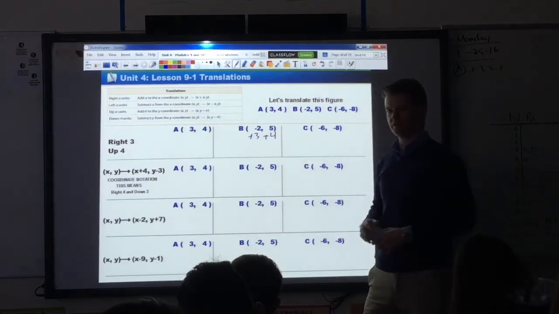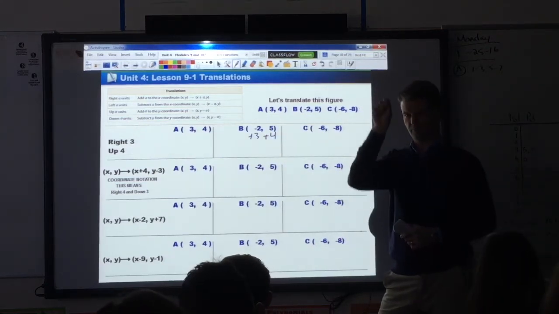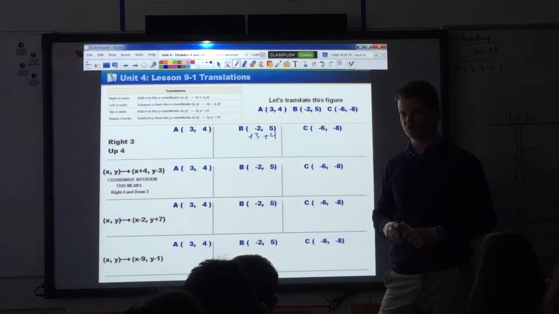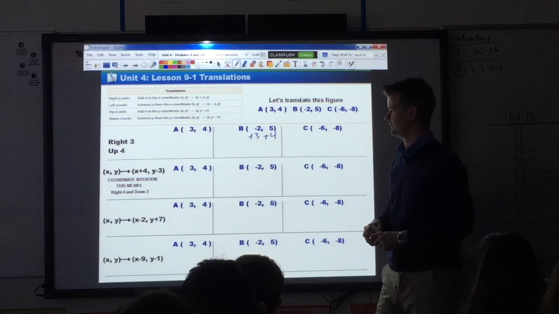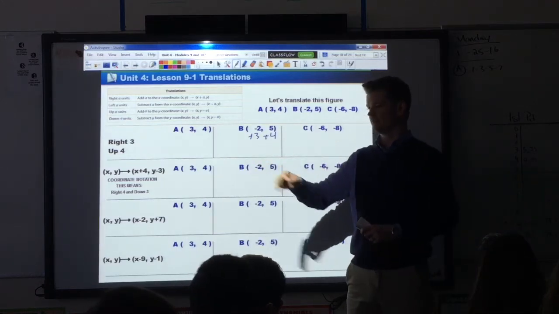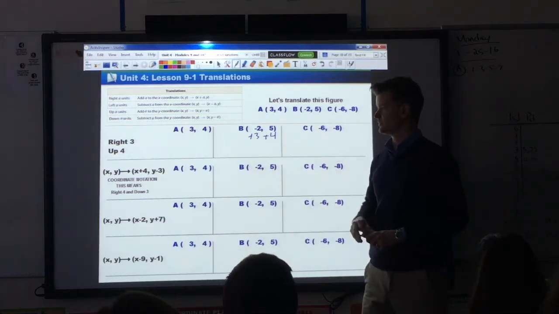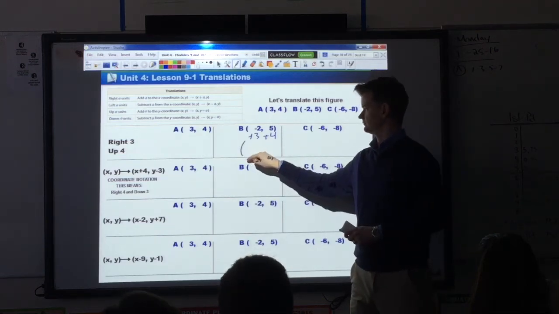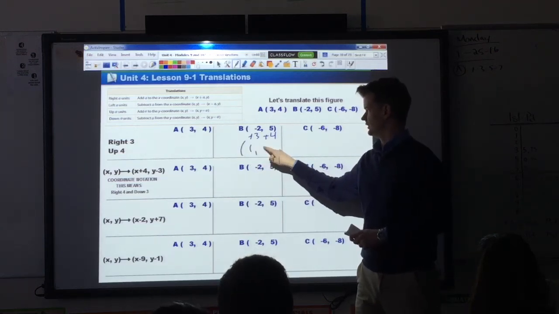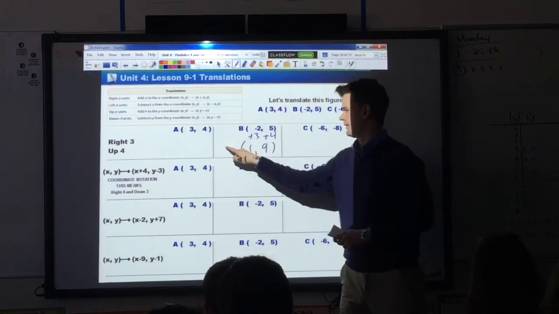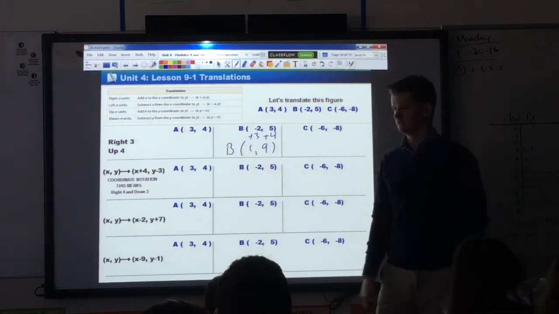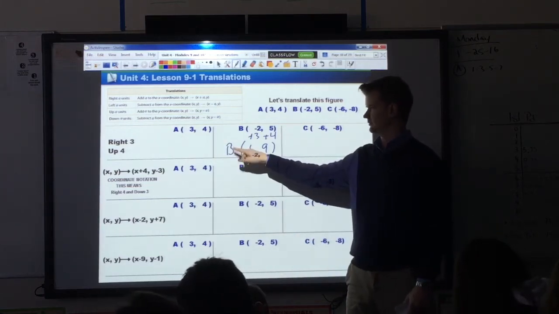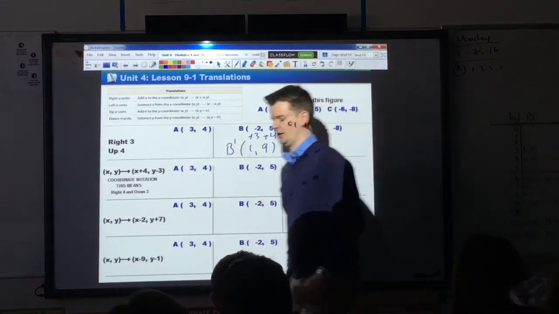See how this is a whole lot easier, guys, than trying to sit there and do 1 point, 1 point, 1 point? But you got to know both. This is a way to check your work just in case you make a mistake, because you're still going to be working with graphs. So, knowing the rules, what's my new coordinate pair going to be, Marissa? 1, comma, 9. And am I just going to leave it as B? No, B prime. There we go. B prime.